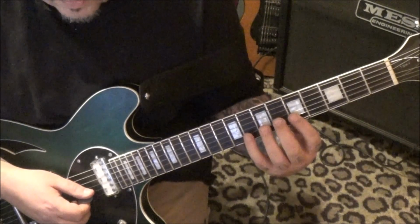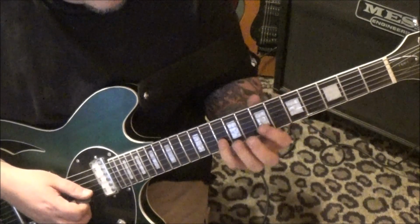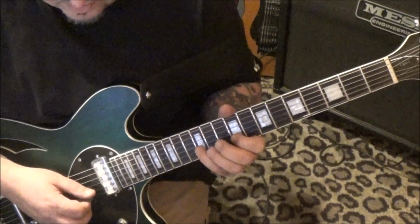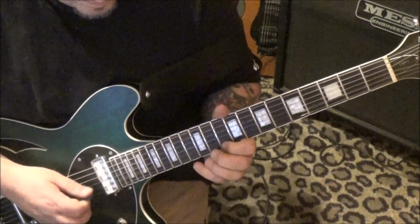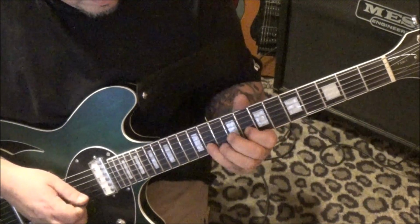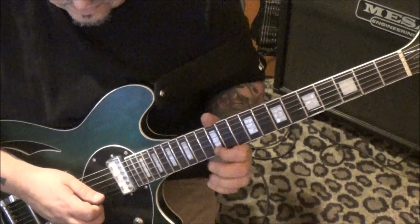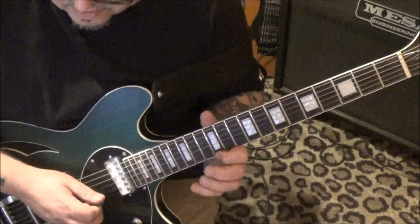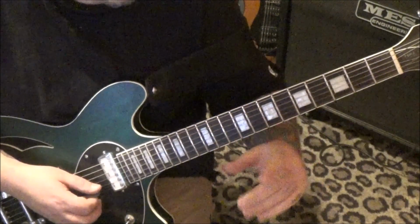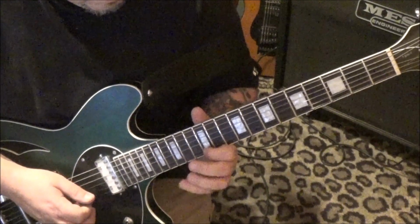Same concept on the B string, but it's 5, 8, 5 open. Same concept, 7, 10, 7 open. Half step higher, half step higher, half step higher. And then jump to 12, 15, 12 open, 12, 16, 12 open. Try to keep the volumes consistent.